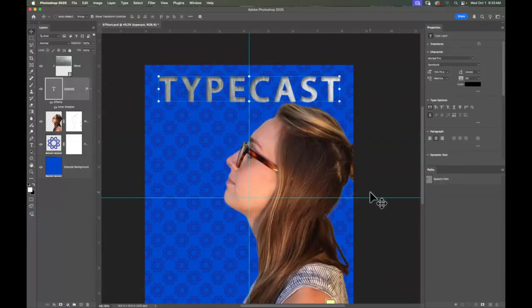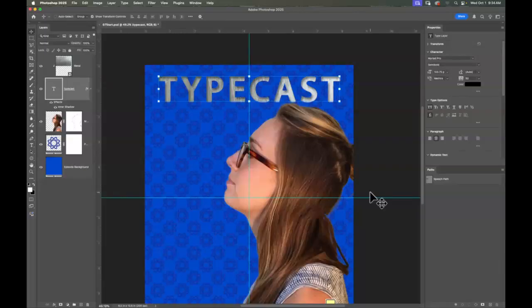Creating type on a path. Now this is one that will screw everybody up more than once. It's the reason why I went through this whole explanation on left align, center, or right align, because this is where you need to know it. I'm going to get three people asking me, when I started typing, it never showed up. And I was like, you are not on the right align. Oh, okay. So being correct is what we need.